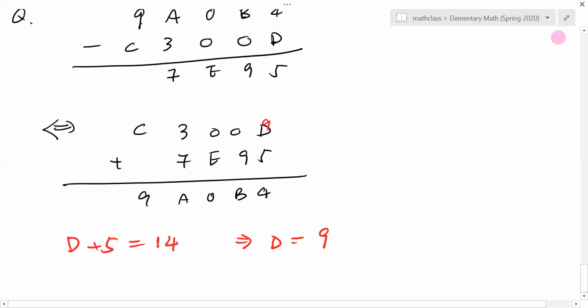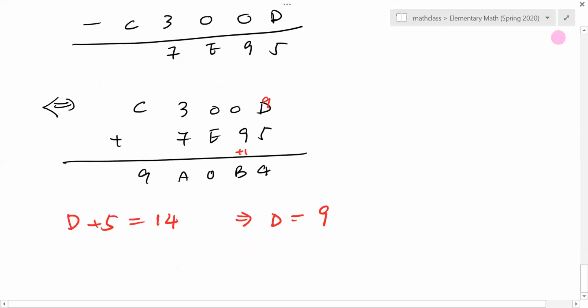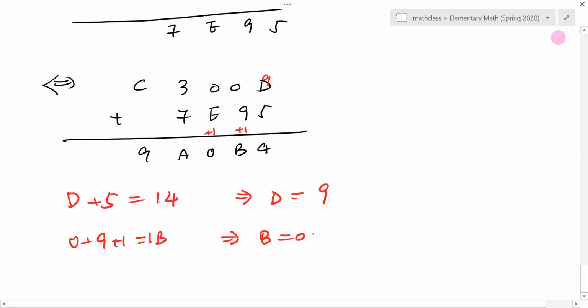Okay. Now once you get 14, then you have to plus 1. Then immediately you get B, because 0 plus 9 plus 1 equals B something. So what is that, right? B is going to be 0, because it cannot be 10, so it's 1B. So that implies B is 0, okay? Then you add the 1 to the front. So E plus 1 equals 0. 0 plus E plus 1 should be equal to 0, so definitely 10. So that implies E is going to be 9, right?